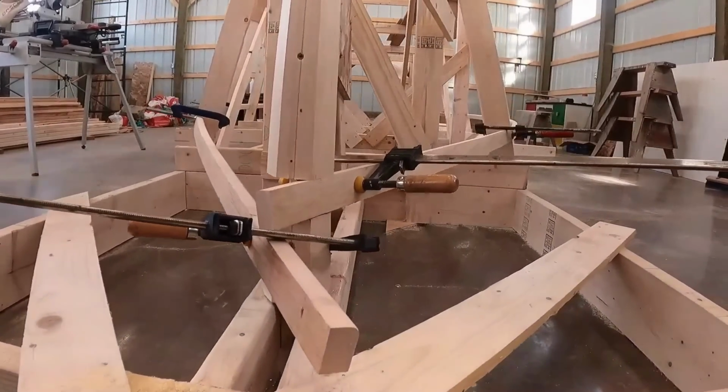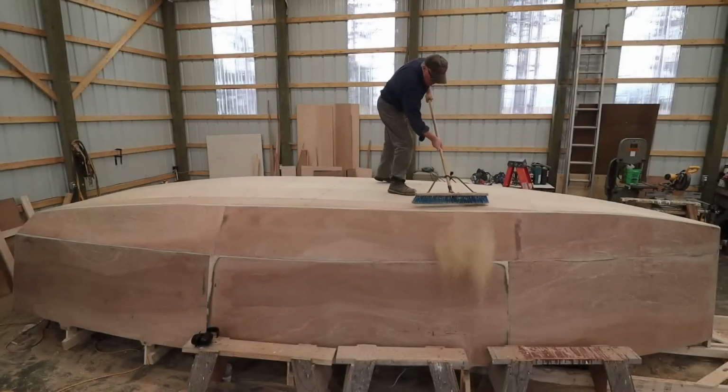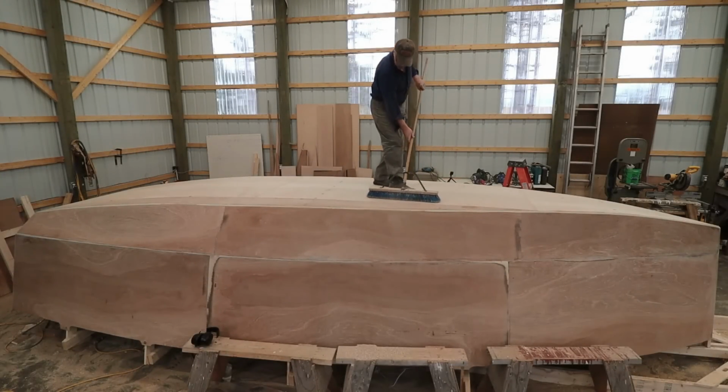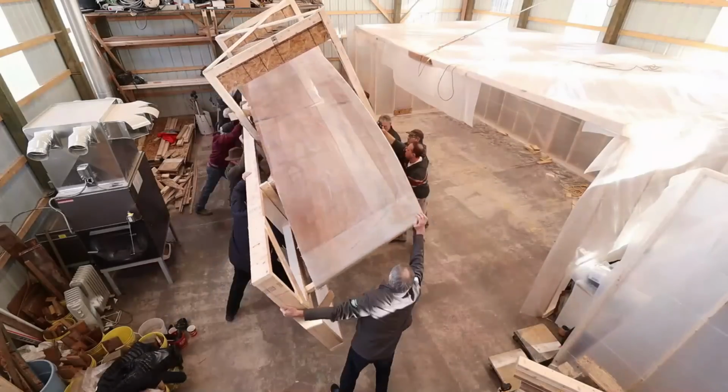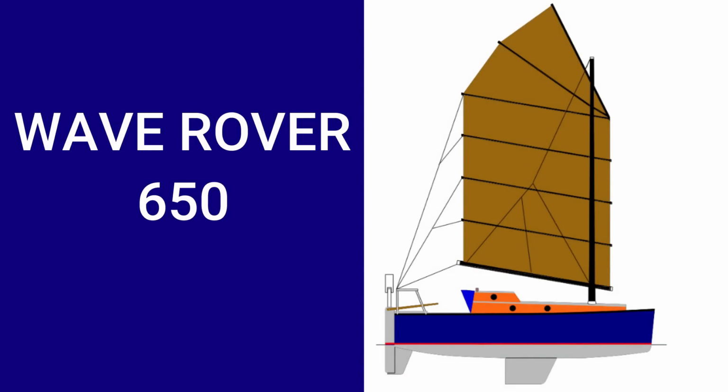So now, I'm building a new boat, smaller, lighter, but more suited for a solo circumnavigation. The Wave Rover 650.